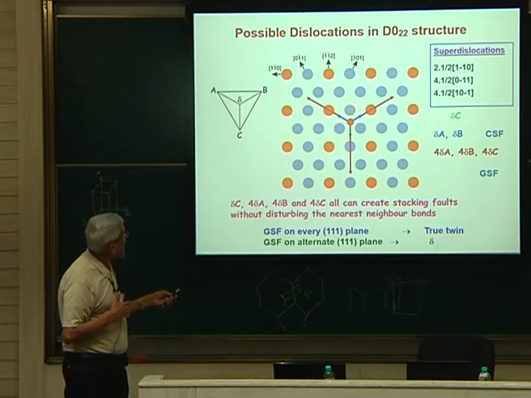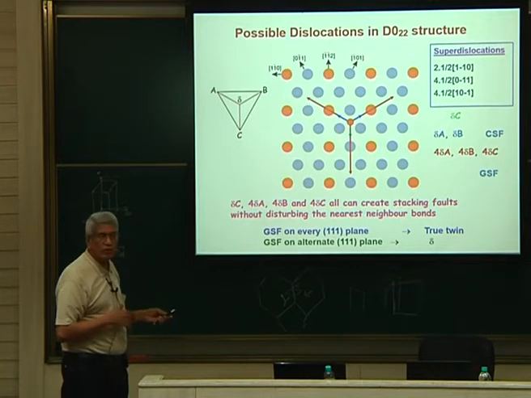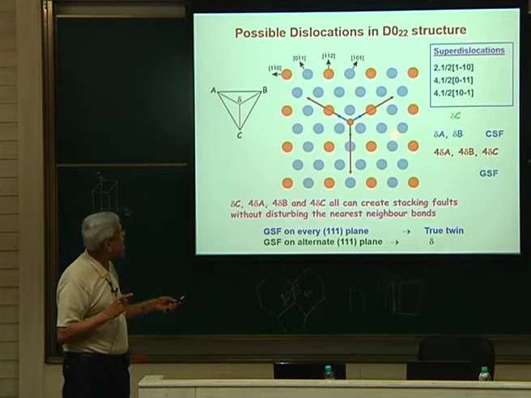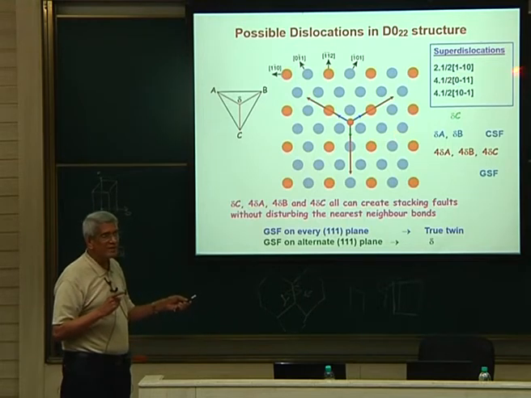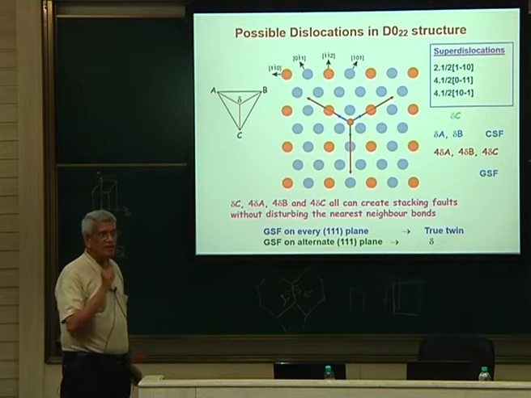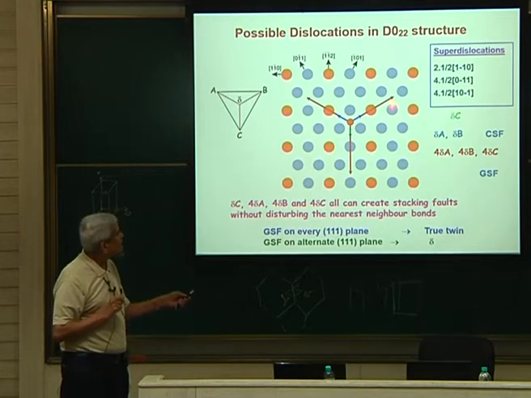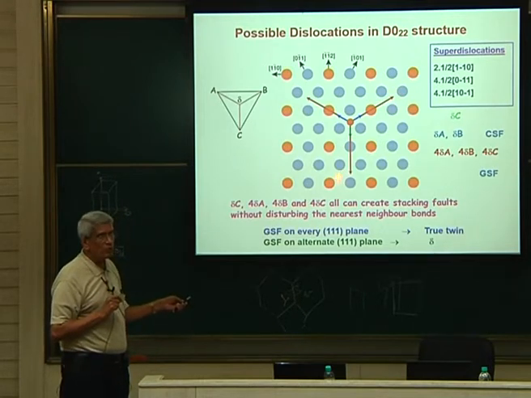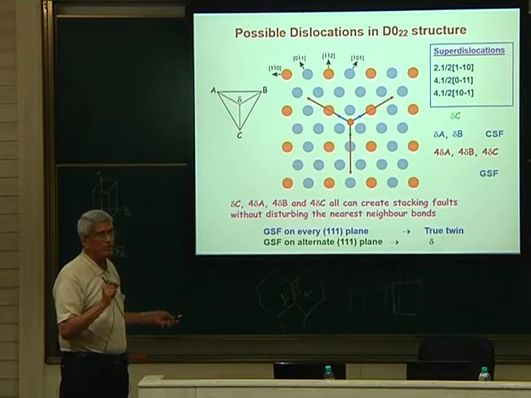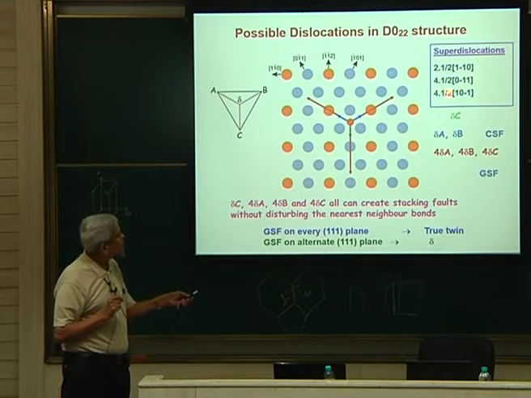And another close packed direction is this one. In this direction, if I look at it, from here to here we have to move. That means that 4 times the lattice translation vector of the ordered lattice has to be moved, 4 times the lattice translation vector of the disordered lattice, to generate it. That means that the perfect translation vector should have 4 times this value, correct?